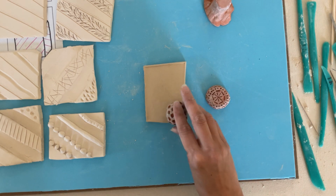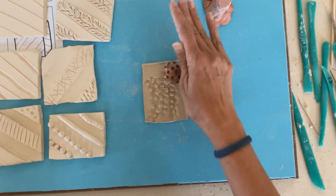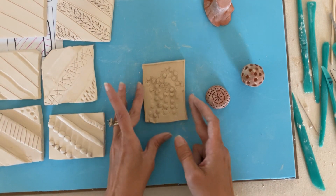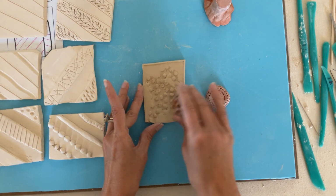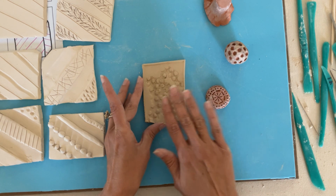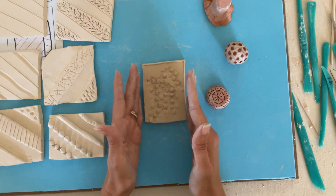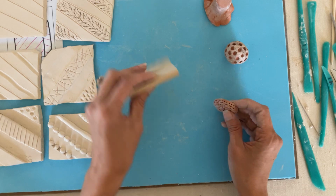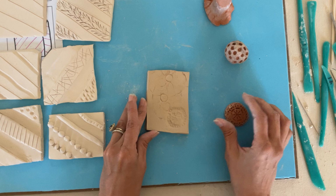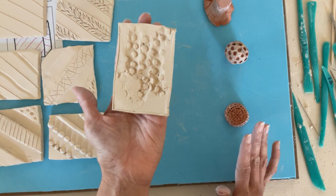We have these rollers that you're kind of rolling into the surface to get your texture. With the rollers, the only caveat is that sometimes it can distort your overall shape a little because you're pressing down. So just be conscious of that. You might have to kind of trim things down a little bit later. But those are kind of our little stamps that you can use.